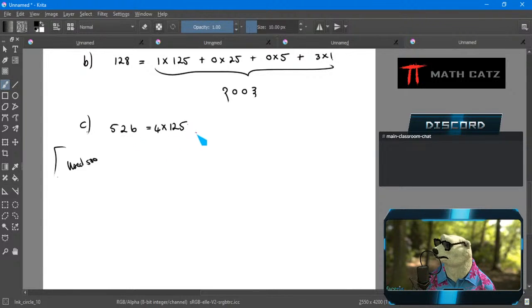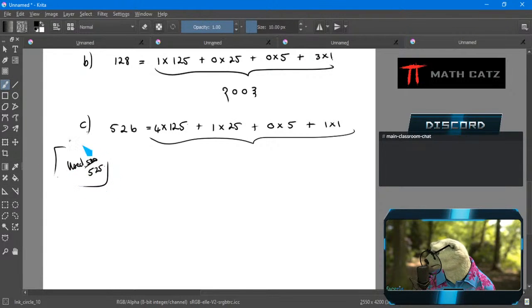And I see, I need to use 26. Yeah, I can do that with one group of 25. So then I've used 525. Okay, so no fives because I only have one left, and that'll be the last one. So maybe you want to keep track of stuff. Scribble some stuff on the side. That's okay. It's a conversion question. You can write whatever you want. I will then again have a 4-place number, 4 symbol for the number of 125s, 1 symbol, 0 symbol, 1 symbol.